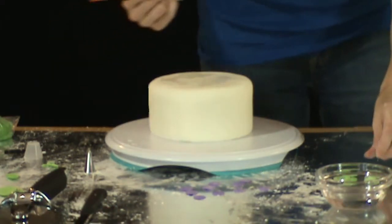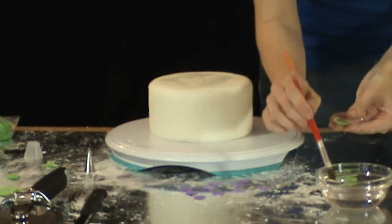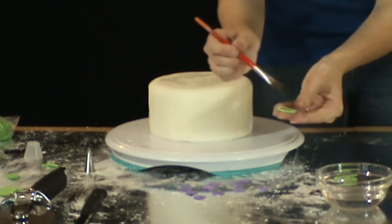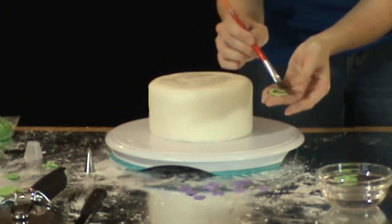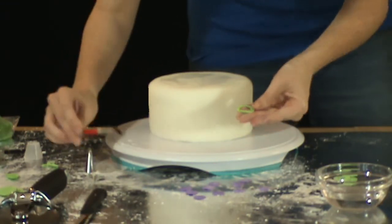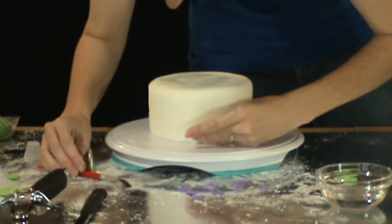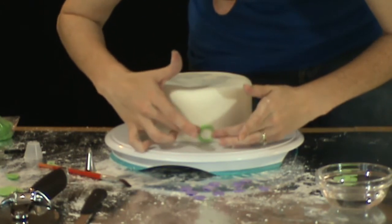So you don't even need to use royal icing, just a little bit of water to get this fondant on. So you're going to take one of your outer circles and very lightly brush an outer circle with a little bit of water. And you're going to line it up with the bottom, and you're just gently going to press it to the cake.